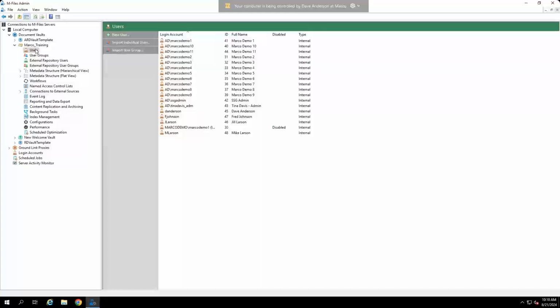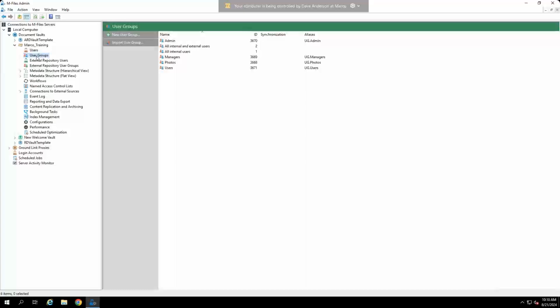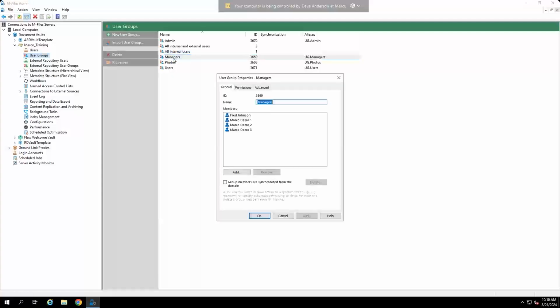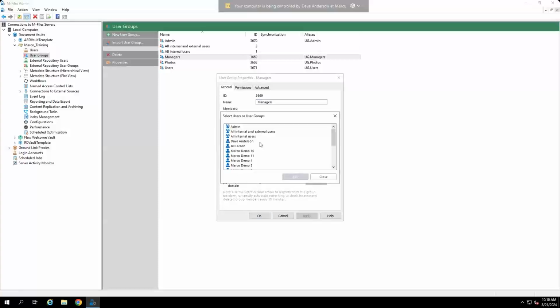So right below my users here are user groups. And when I select my user groups, I have admin, managers, and users. So I'm going to go into the managers group, and these are the current managers I have now. So I can click add, and I'm going to locate Mike Larson.